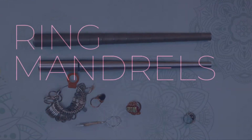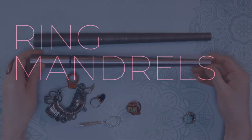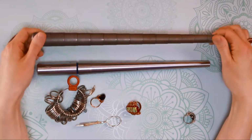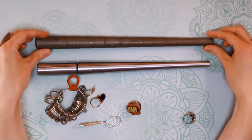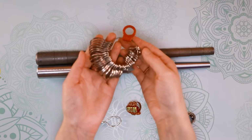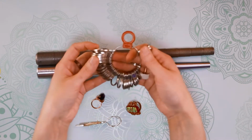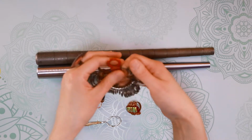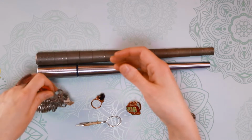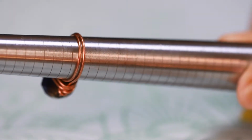These are ring mandrels. Both graduated and tapered mandrels are necessary for making rings. You will also need a finger gauge set, which will allow you to make accurately sized rings. Finger gauge sets are usually available in narrow, standard, and wide fit. The ring mandrels are made from steel, so you can use a hammer to shape your rings. You can also use them for creating a setting for a cabochon with a round stone or base.